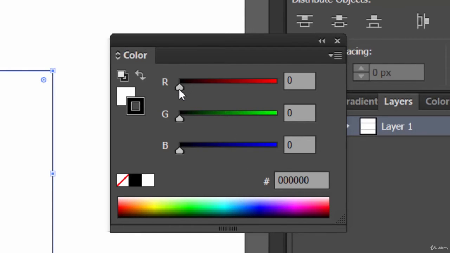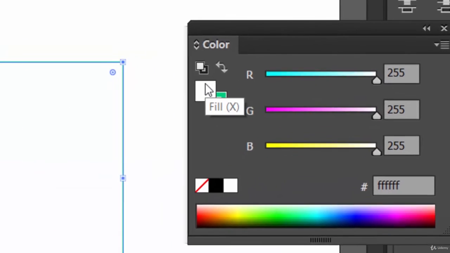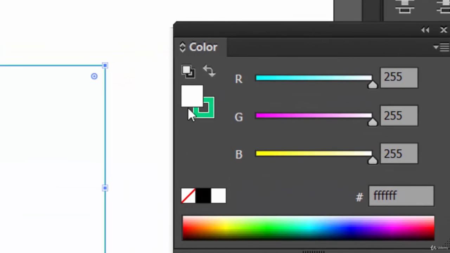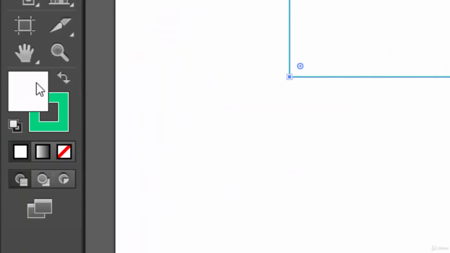Okay, now let's tweak around these values. First of all, let me select this object. And let me apply a color to this. Okay, this is the stroke color. Another thing, this is fun. See here, we have two icon kind of shapes going on here, right? Which is kind of similar to this one, isn't it?